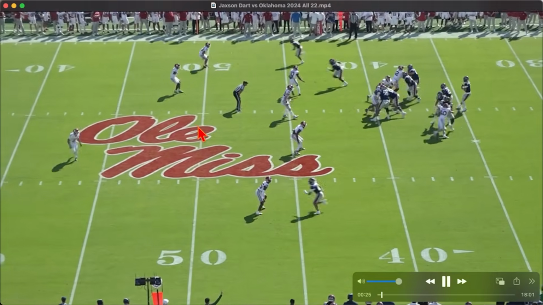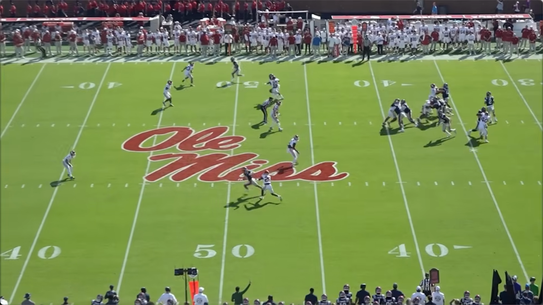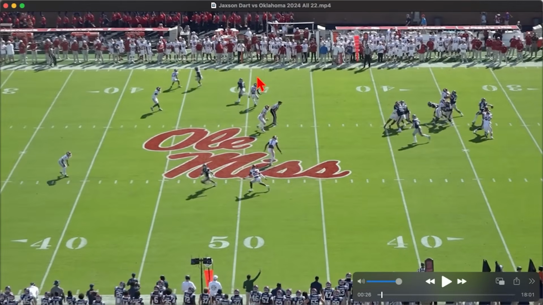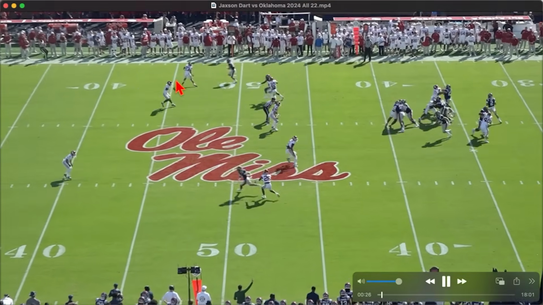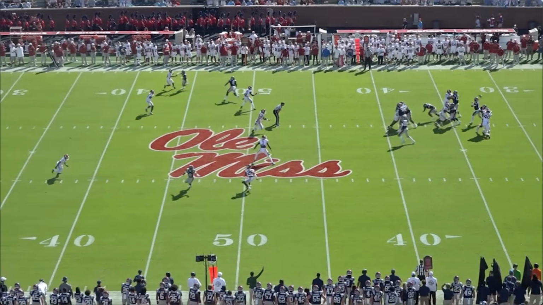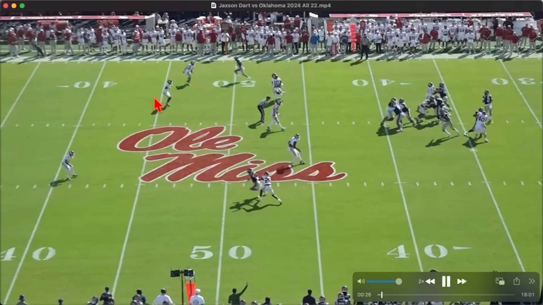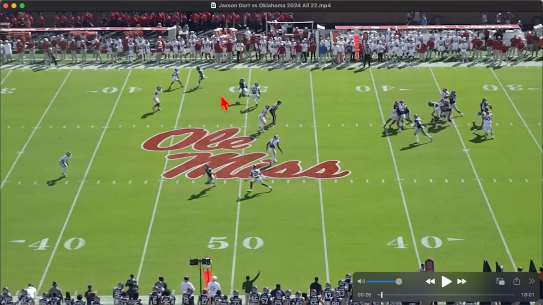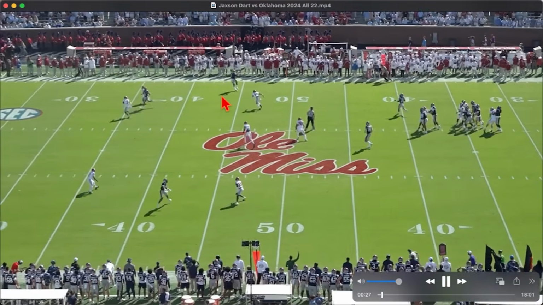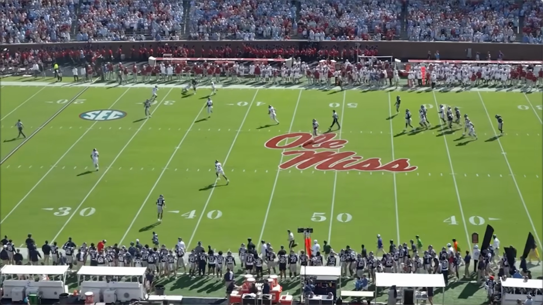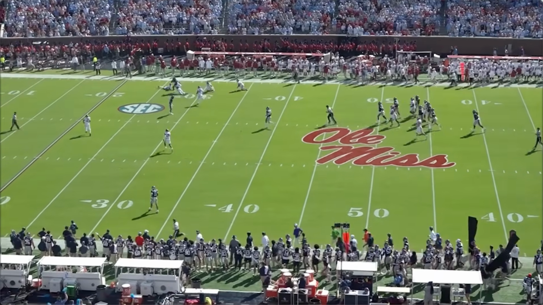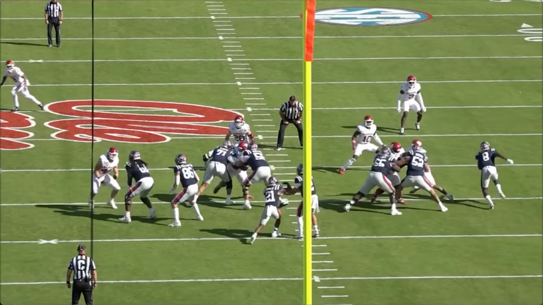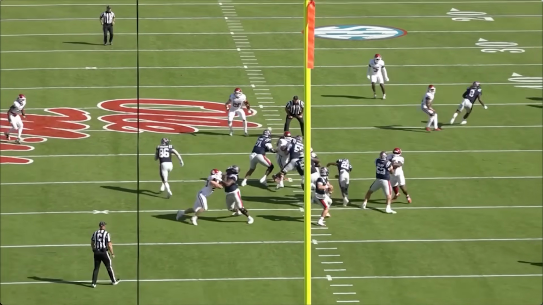So, what does that mean? That means there's not going to be anyone carrying this into the sideline. The outside corner is going to be occupied with the vertical, and then this safety is not triggering on that corner. So it's a nice, easy read for Dart. He sees it, rips it, throwing the ball out of his break. Good accuracy, allows him to get some yak on the play. And again, a 30-plus yard play for Ole Miss.